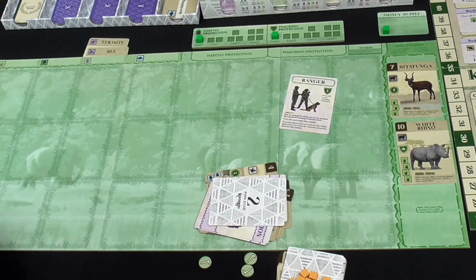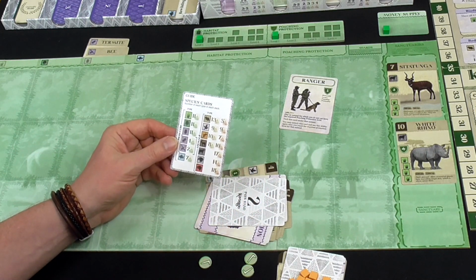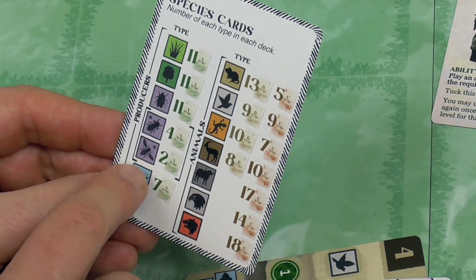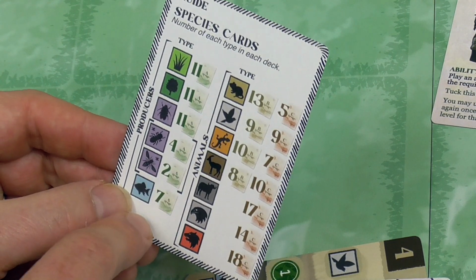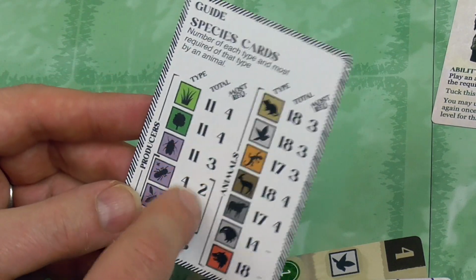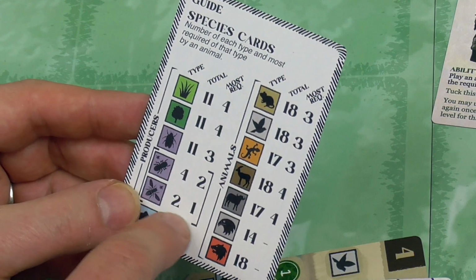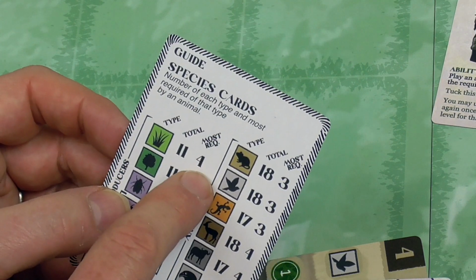And incidentally, there is a species guide here that is really helpful. It tells you the number of producers and animals that there are in the whole game. So there's only 2 bees in the game. I've got one of them. There's 4 termites, for example. And then also it tells you the maximum number that you need to support other animals in the game. So the most number of bees that are required is 1, but grass 4.